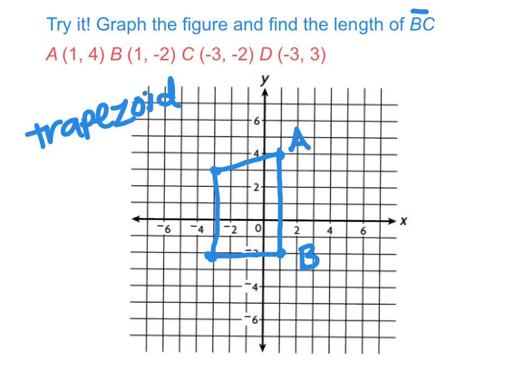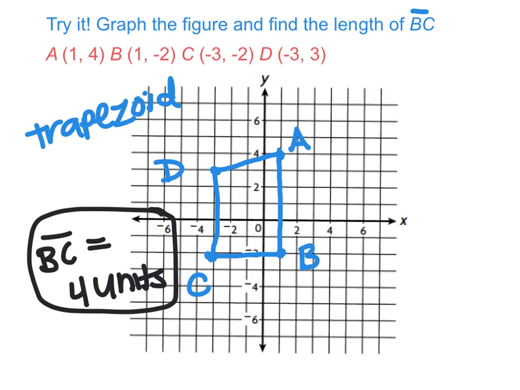Because you'll notice that here from A to, oh, I forgot to label my sides, sorry. And there we go. From A to D, you'll notice it's not straight across, but it does swoop down, giving us a shorter base 1 and a longer base 2, making it a trapezoid. Okay? Alright, so they need to know the length of BC, so I've got AB, I've got BC, there's my line that I'm looking for. Count my units: 1, 2, 3, 4. So, the line BC equals 4 units. And there's your answer. Okay, hopefully you got that one correct.